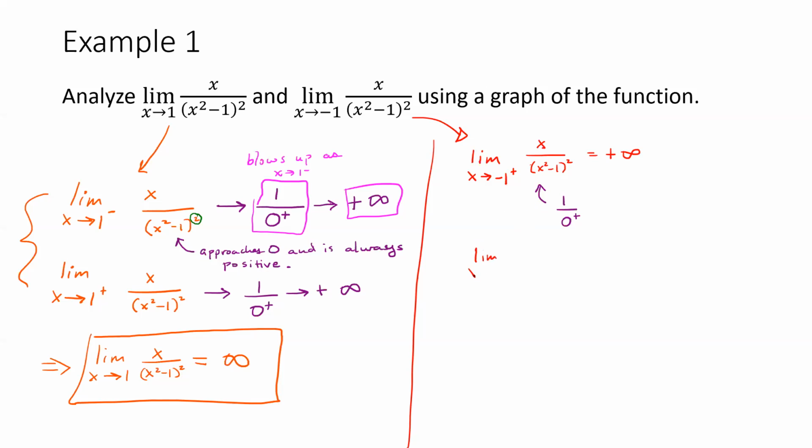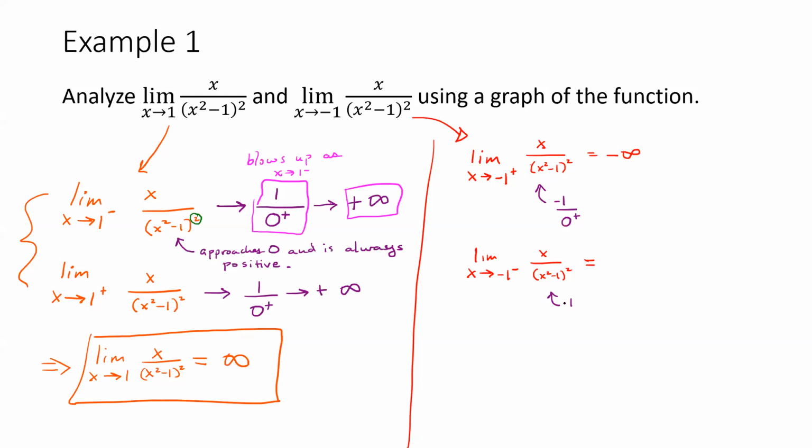And if I take the limit as x approaches -1 from the left, same argument. Sorry, actually, I messed that up. It's going to be -1 in the top, right? Because now we're approaching x equals -1. So my bad. We're approaching -1 in the top, but the bottom is still approaching 0 from the positive side. Okay, so let me fix that.